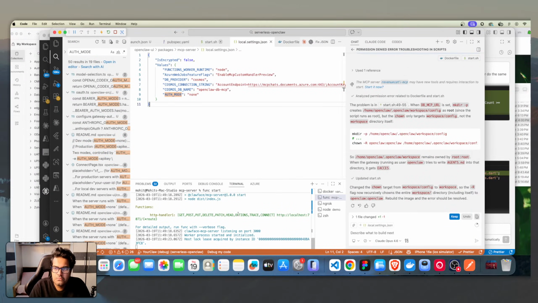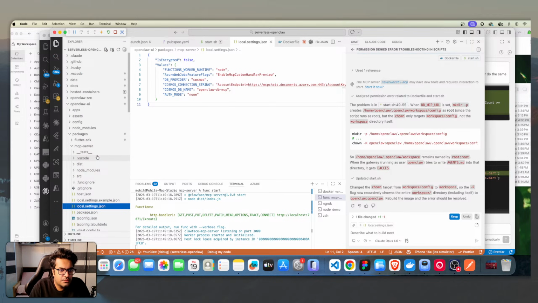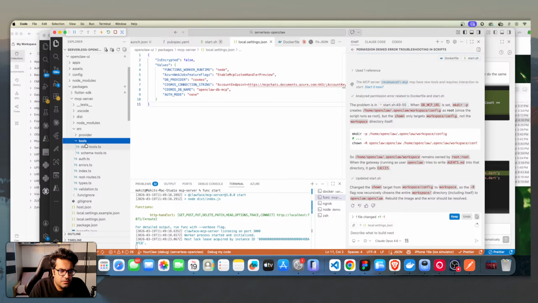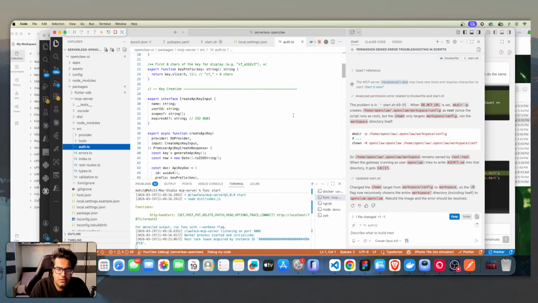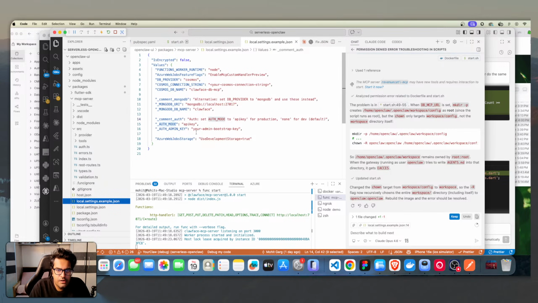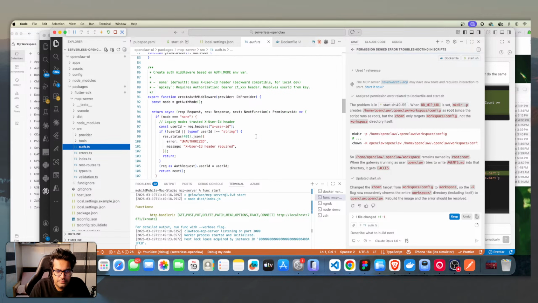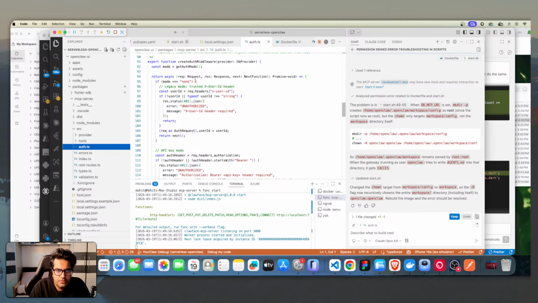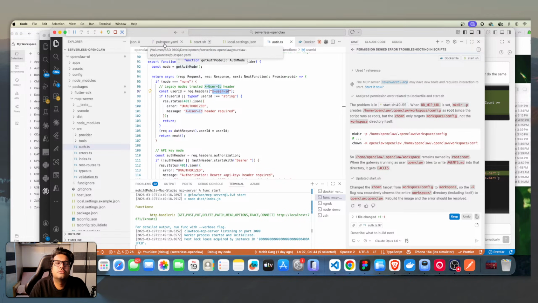Okay, I think the auth is not working fine. Mode is equal to none. User ID. Okay, I need to give user ID from now on. X user ID.